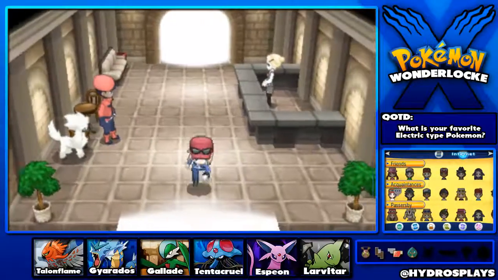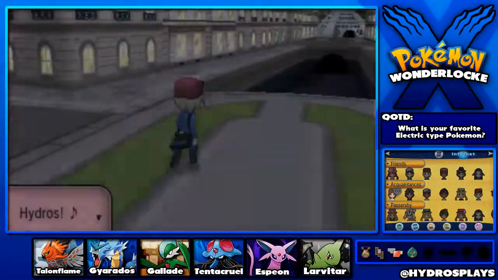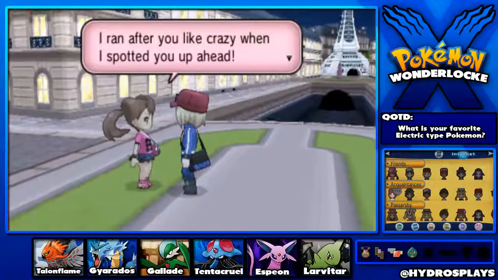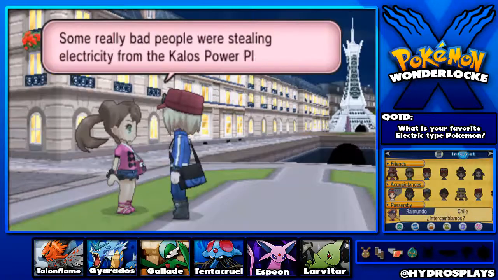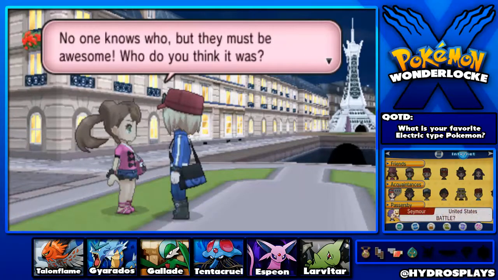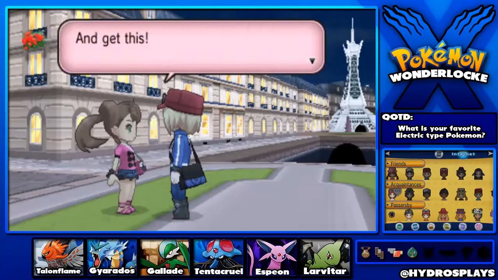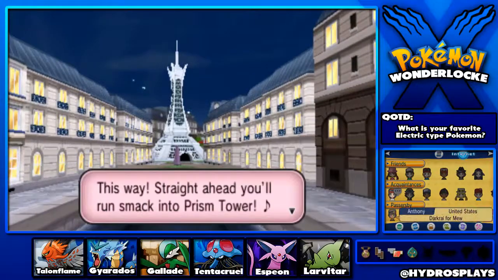Clement, the electric type gym leader. And Hydros! I ran after you like crazy when I spotted you up ahead. Now what? I heard the power's back on in Lumiose City. Some really bad people were stealing electricity from Pokalo's power plant, and then somebody came and stopped them. No one knows who, but I think they must be awesome. Who do you think it was? It was me! Duh, I want the credit. Whoa, no way, you Hydros! And get this. They're gonna light the tower. Let's go see it, Hydros. It's Lumiose City's most famous sight, the Prism Tower. This way, you'll straight your head. You'll run smack into Prism Tower.